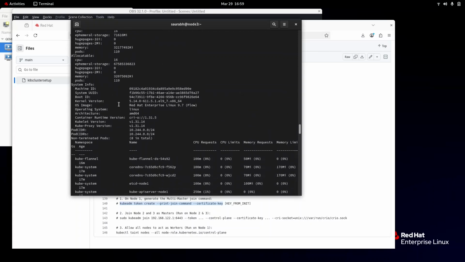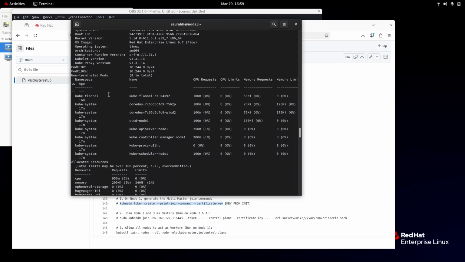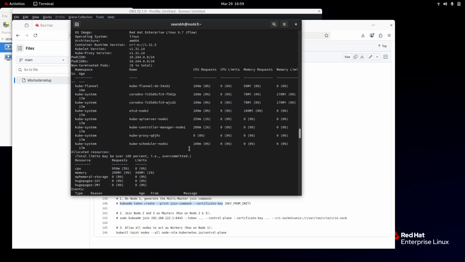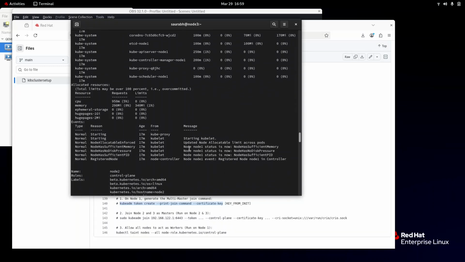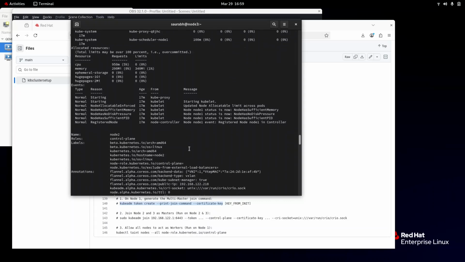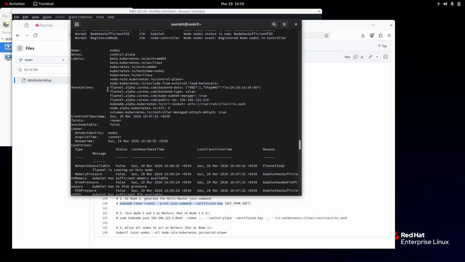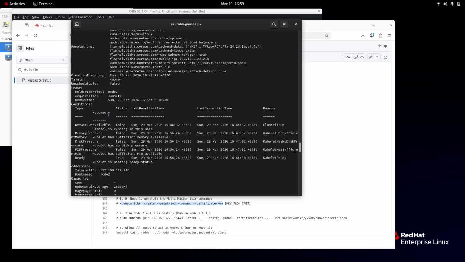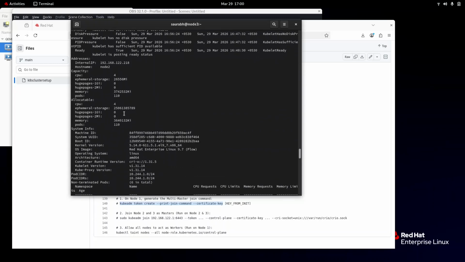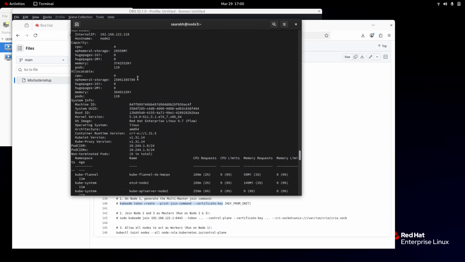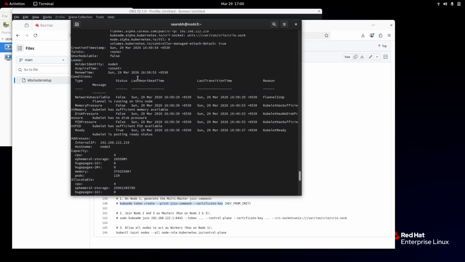And here these all are listed, so all these services are fine currently and healthy. We can see that all are normal and messages are also good. And this is for node 2, roles is control plane, these are the labels, and these are the annotations here. So in this manner we are easily able to create the 3 node fully high availability cluster.